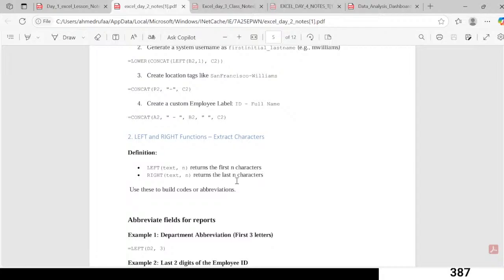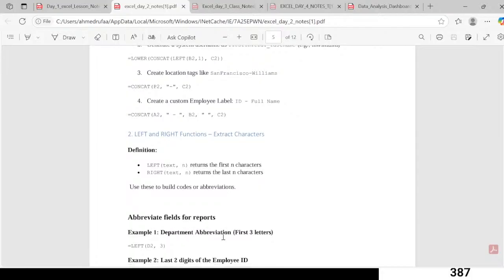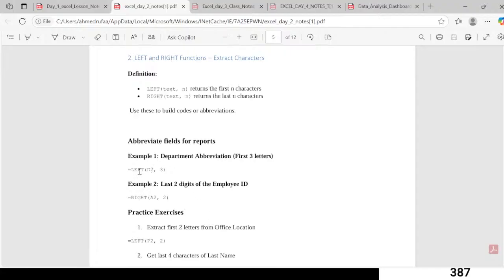So abbreviate fields for report. Okay, department. So LEFT D2, 3. As you can see here, it goes to D2. D2 is a department, so it's going to extract the first three letters from the left side because you chose left.